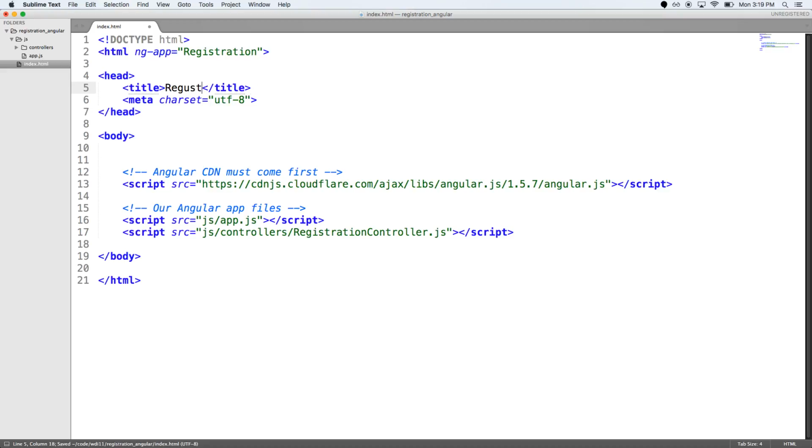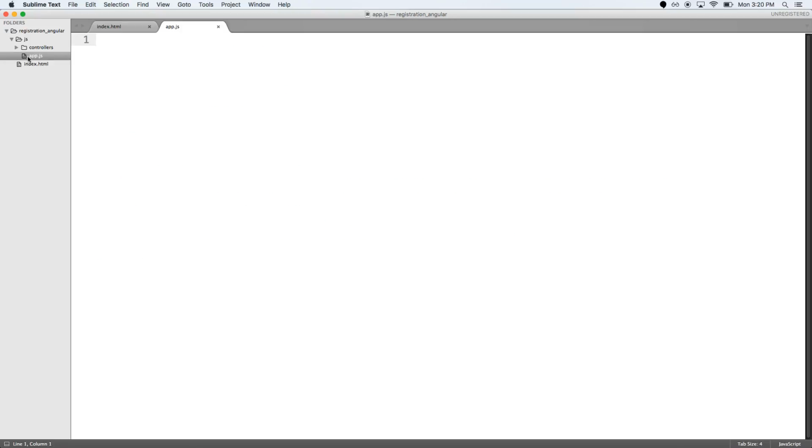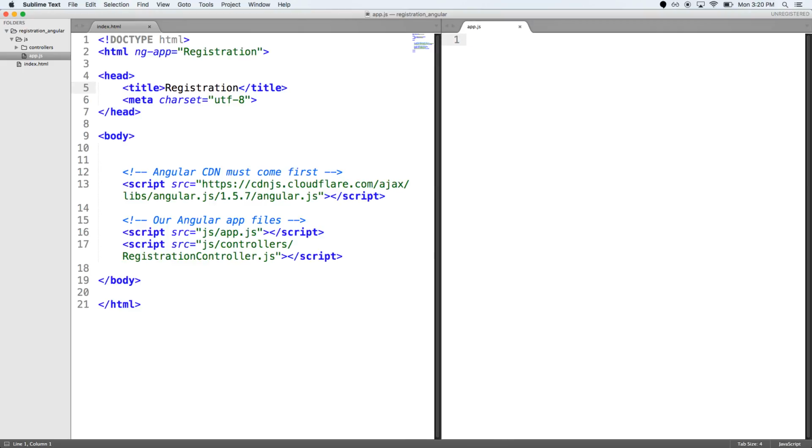Title: registration. And then in the app.js, create your module, angular.module, registration, with no dependencies.